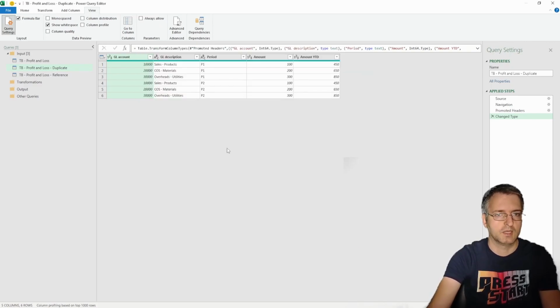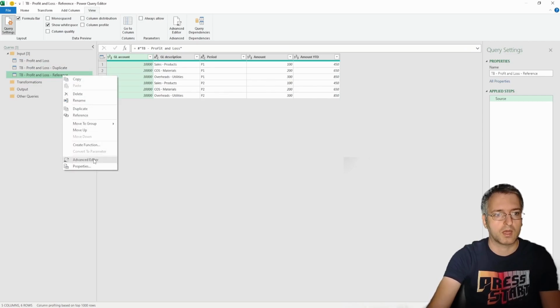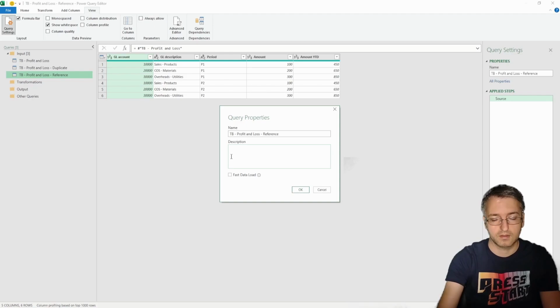If I close this here, now when I create additional queries, apart from organizing them in the folder, a good practice is also to add some text. I can click here properties, and I can add here for later on. It happened too many times that I forgot what I've done, so I can put here, this is to remind myself next time of what this is, right?